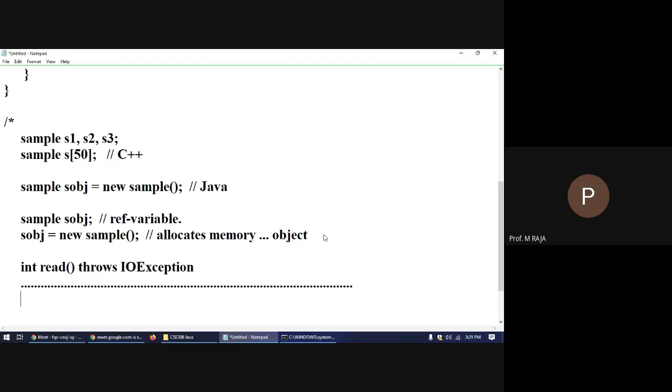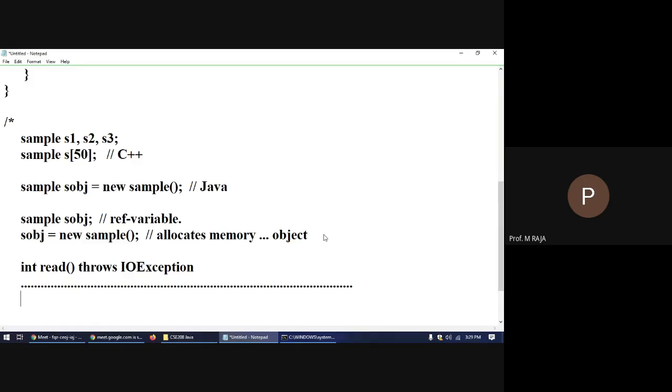As of now, just think of read as a method which is defined in the BufferedReader class. The read method returns an integer value equivalent of the character that you are going to read. When the end of the string is reached, the read method returns a value -1, which indicates that the end of string is reached. The general form of the read method throws a runtime error, IOException.